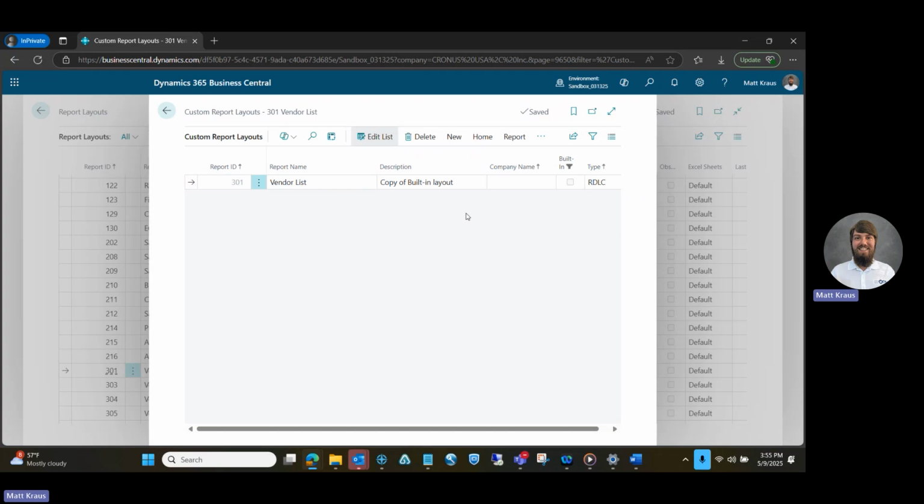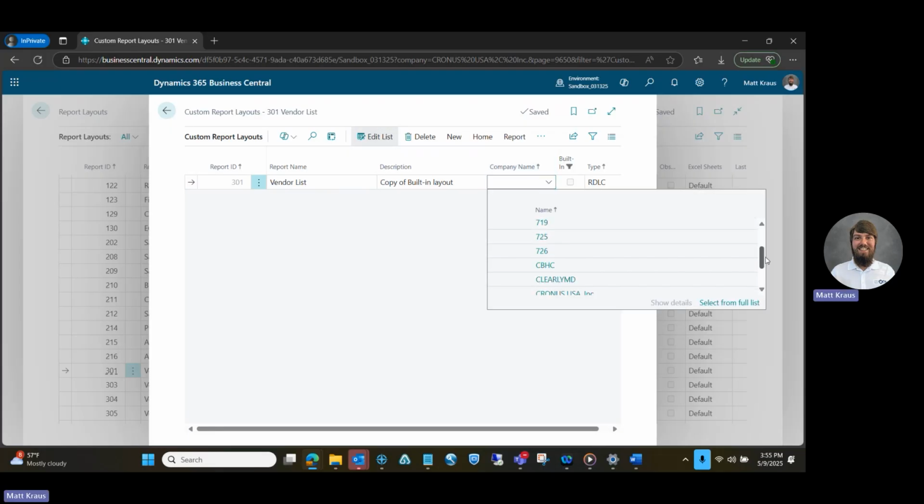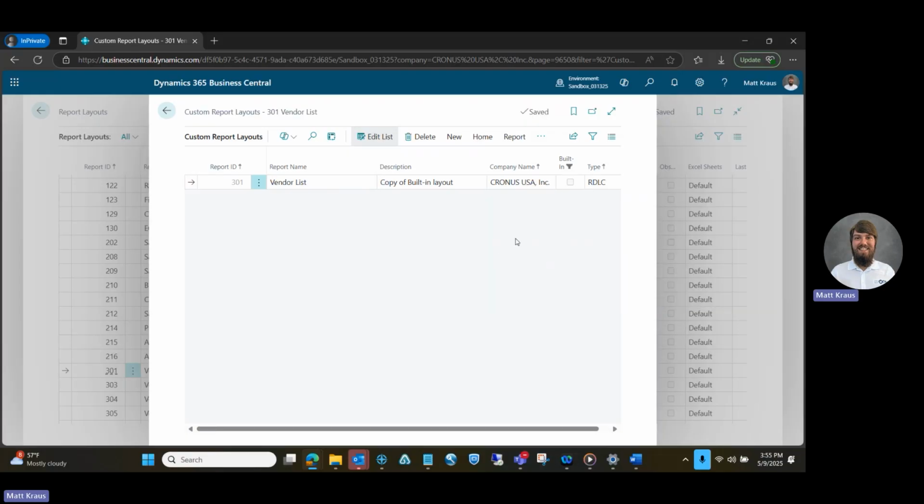If it's not assigned, this custom report layout will be the default report. But if you assign a company to it, it will only print for that company. Here we have examples of different company names. The company we're currently using is Cronus, so I'm going to assign this to Cronus USA.